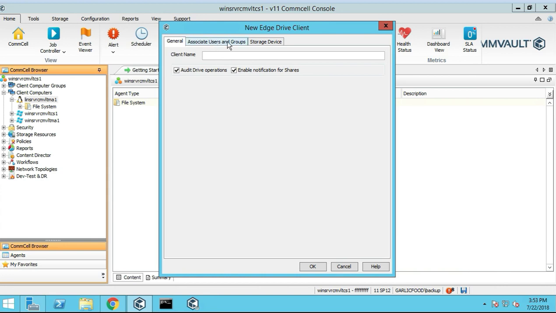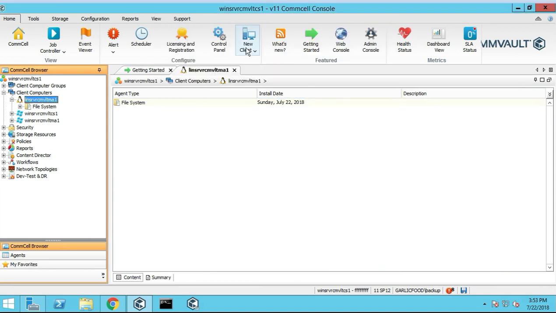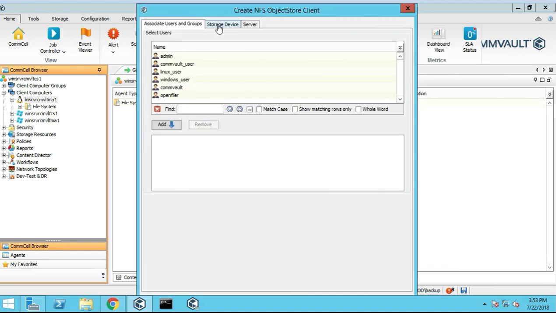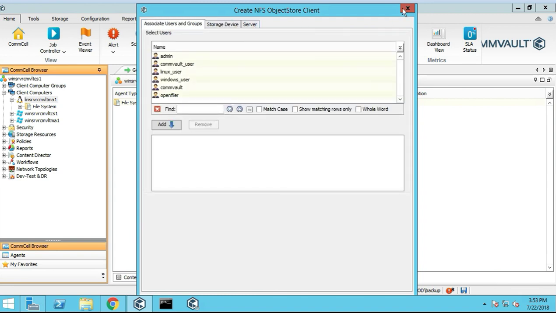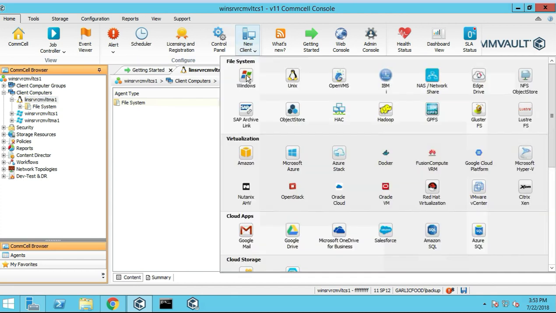Client name, associated user groups, storage devices. NFS object store. Yep, so this is your storage device, right? Index server. You can put it on something like NFS, like an Open Filer, right?